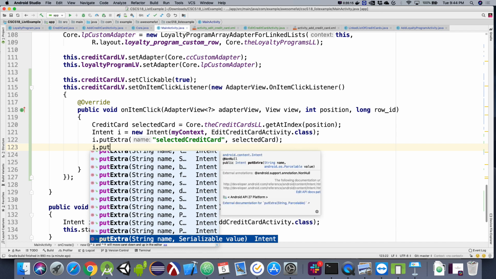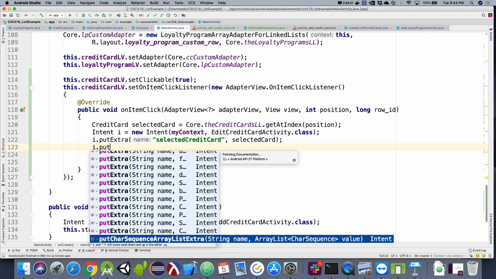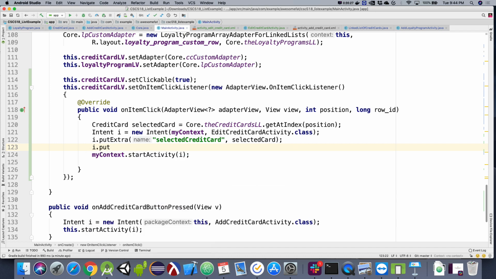That should have been okay. Thinking that Firebase's limitations for serializable might not quite be what it needs to be for the put extra.